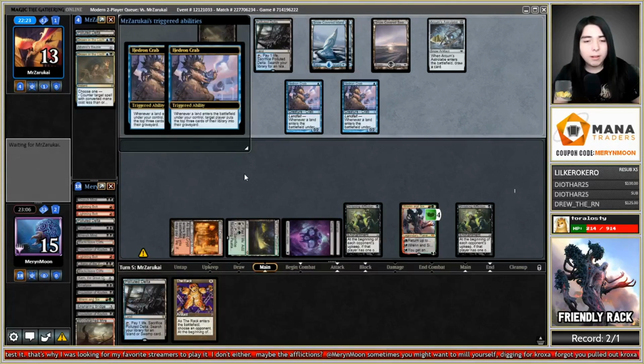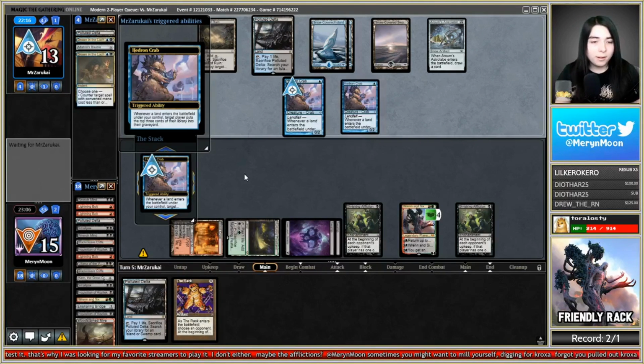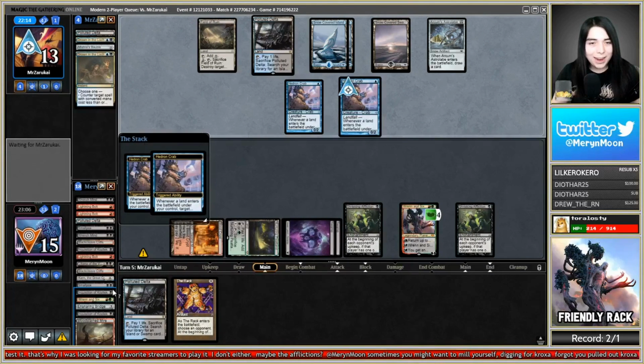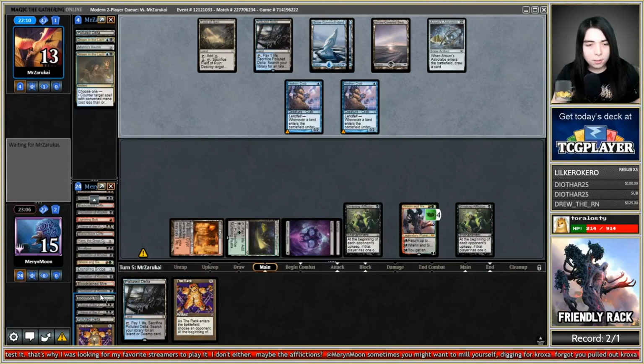Please, if you mill us, mill a Raven's Crime. Come on. Show me that Raven's Crime. There's 4 in the deck. We're already half the deck deep. Give me that Raven's Crime. Where's my Raven's Crime? Please. Please hit the Raven's Crime.